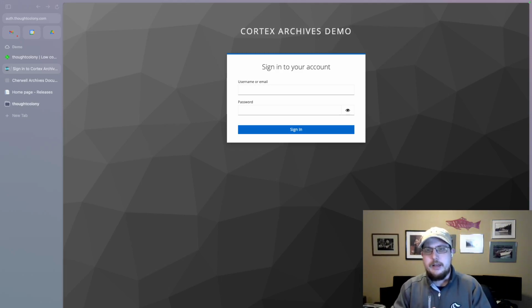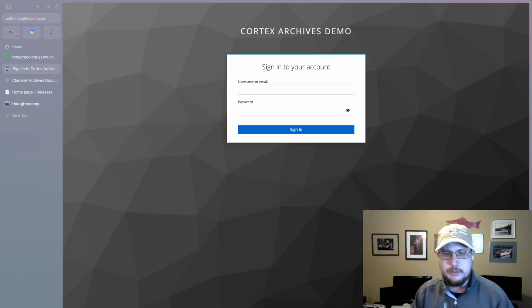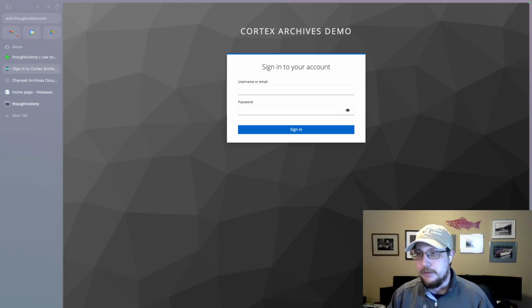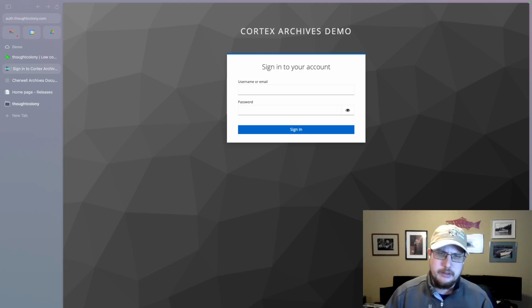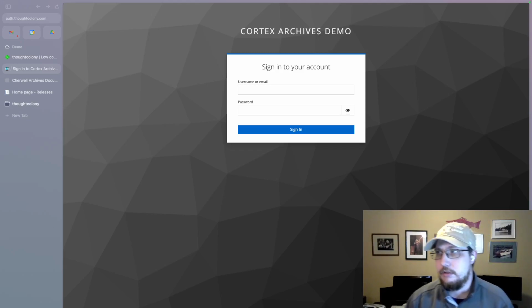The reason I have three is because they show three different views into the data. Sorry, I shouldn't use the word views. That means something in Cherwell, and I do not use Cherwell views, at least not right now. Basically, those three user accounts are connected to three different security groups. I could certainly go into the gory details of why I picked those accounts and how they work, but for purposes of the demo, just know that they are connected to three different security groups.